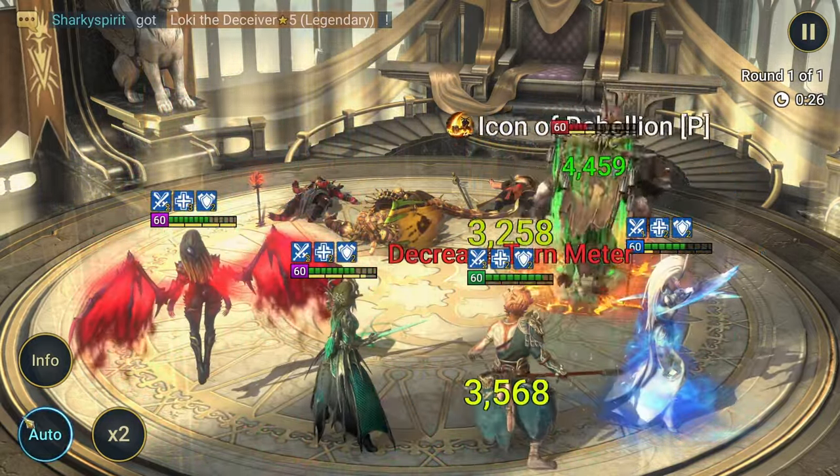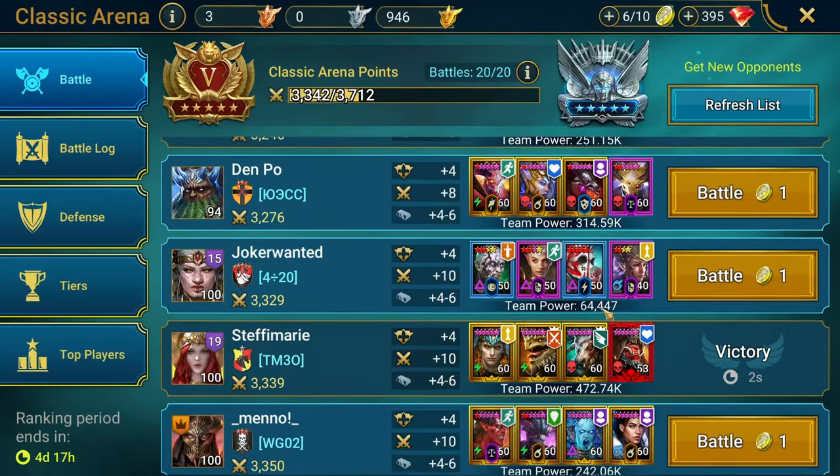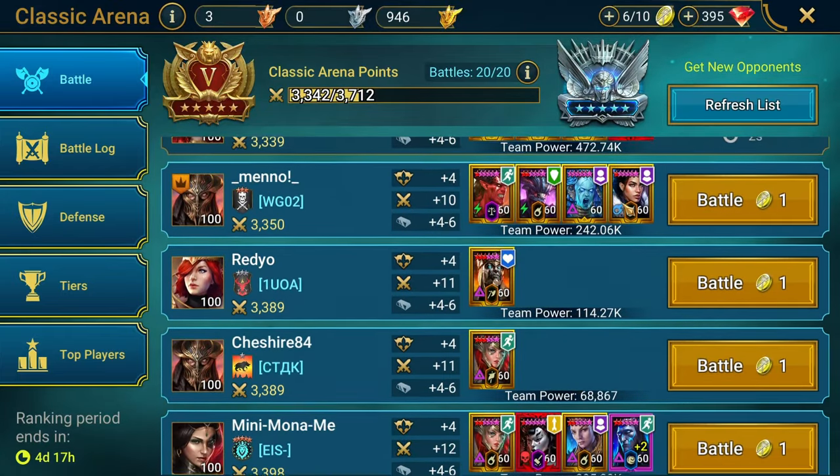What are we doing here, Pyxniel? What are we doing here? Attack, bro. Attack. Could have ended it sooner. So, goodbye to his mythical. That was a pretty cool team.